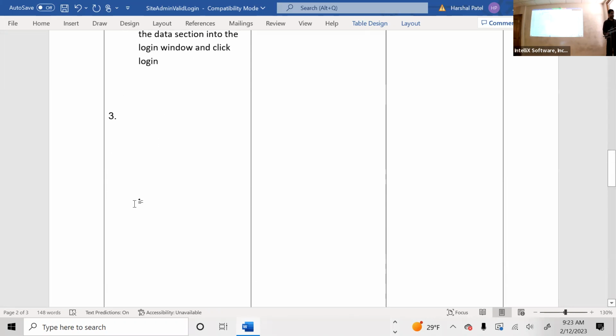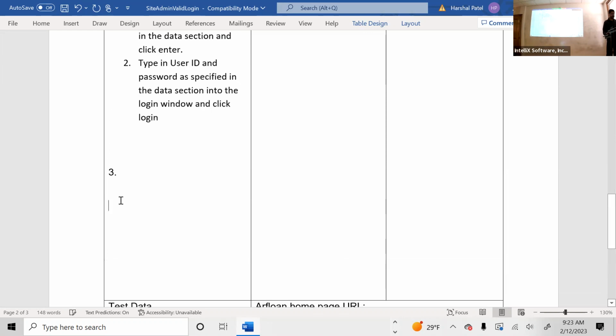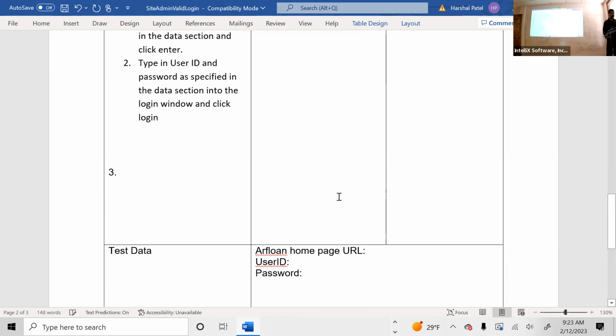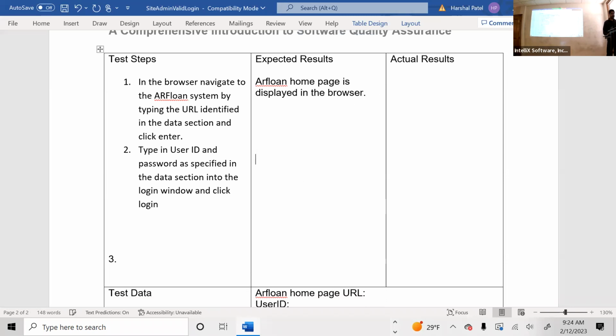So you're able to see it as I go through. What should I expect? The Airflow homepage, the same homepage, but it has to go to the site administrator login section. So it should display the homepage for the site administrator when it's successfully logged in.